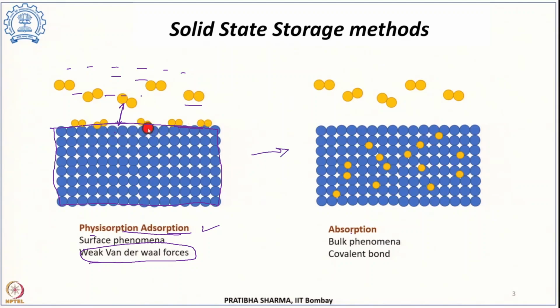Next is absorption. When the hydrogen molecules come to the surface, they go inside the bulk, so it is called absorption, or a bulk phenomenon. Or they may bond inside the material. This may form a covalent bond in the case of the metal hydride.